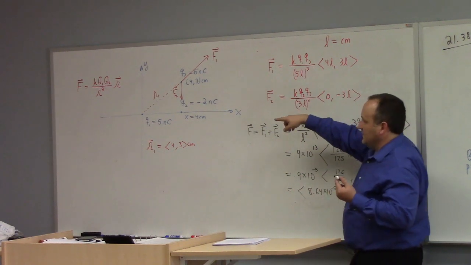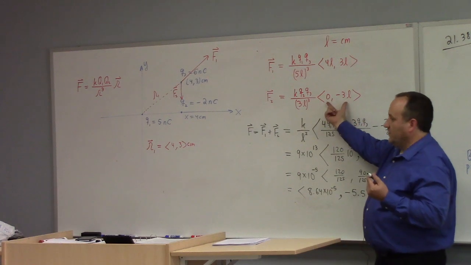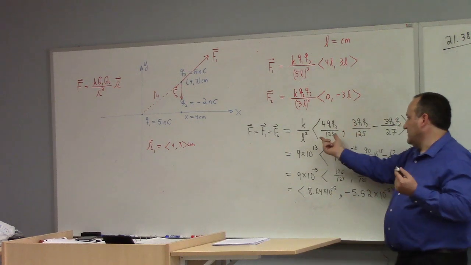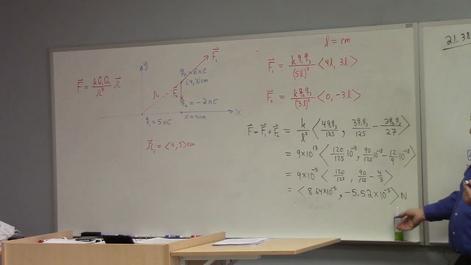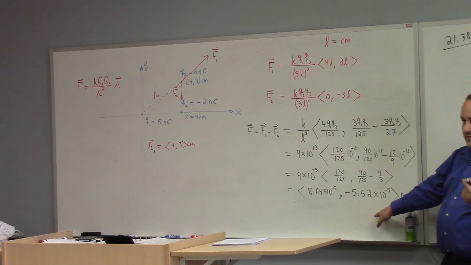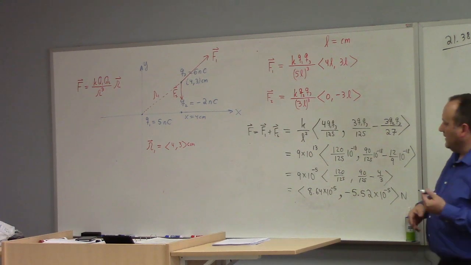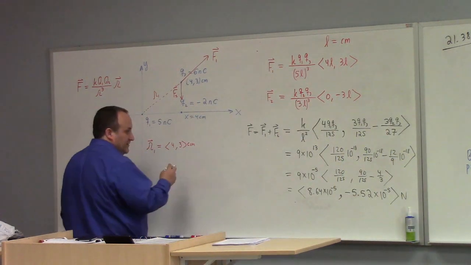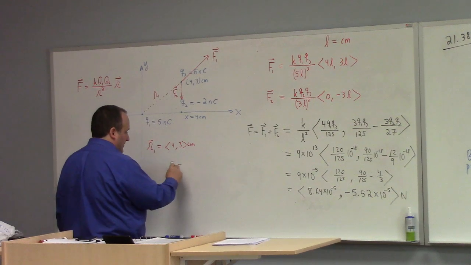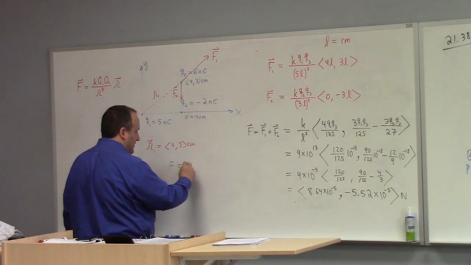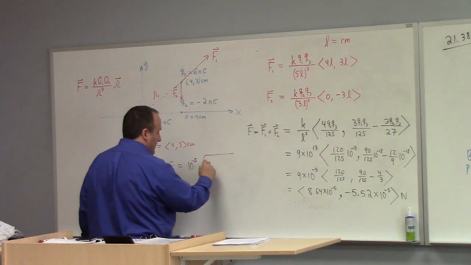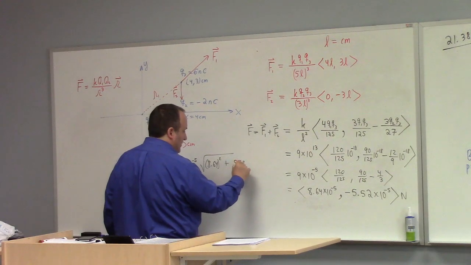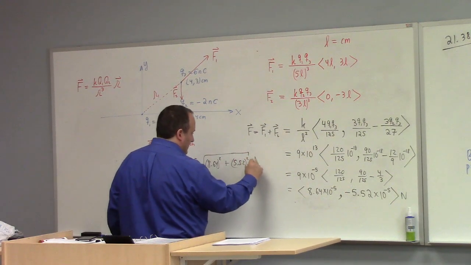And of course the other one is a negative charge, so it goes downward, and it's purely vertical, and that's the formula for that. And then we have to take the vector sum of these to find the net force, and we did that calculation, and after some suffering, we got to this answer, which I'm told is the answer in the back of the book. Woohoo! And now all that remains is to figure out the magnitude and the angle. Standard angle, I think. So the magnitude, F, we can do 10 to the minus 5 times the square root of 8.64 squared plus 5.52 squared. And that's going to be newtons, whatever that works out to.